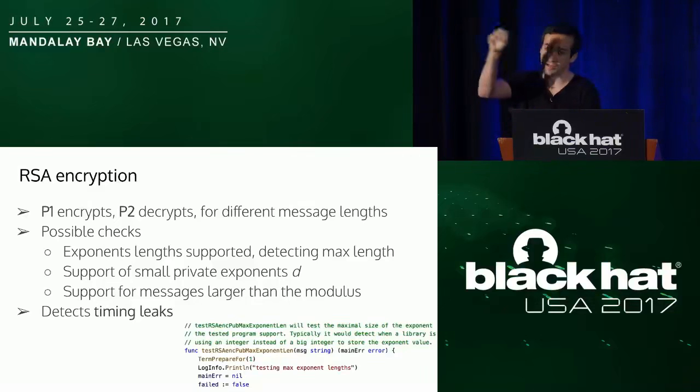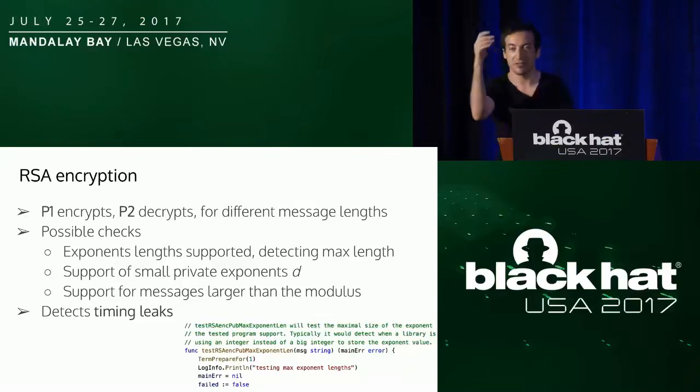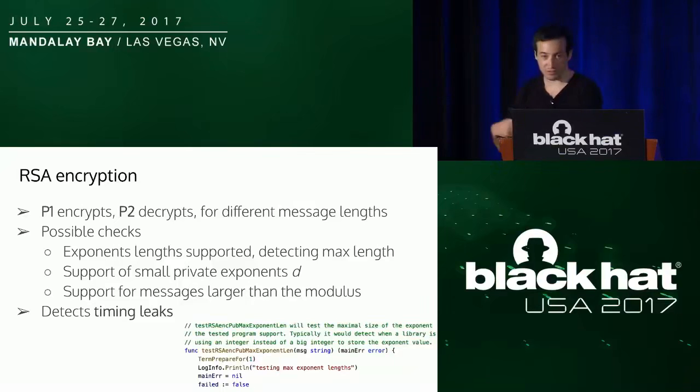To encrypt, you raise a number to the power of the public exponent. The public exponent should normally be small, so that the encryption is faster. But the decryption exponent, usually denoted D, should be very large because it should be a totally unpredictable value. So normally you should not have a big E, you should not have a big public exponent, and you should not have a small D. If your D is very small, then something's definitely wrong. So you can test whether or not your library does this check. And you can also see what happens if you send a message bigger than what the function expects.